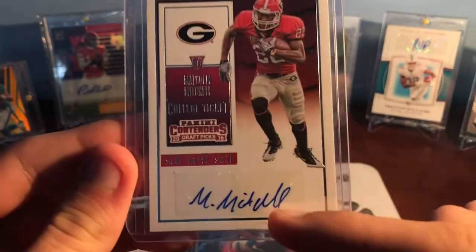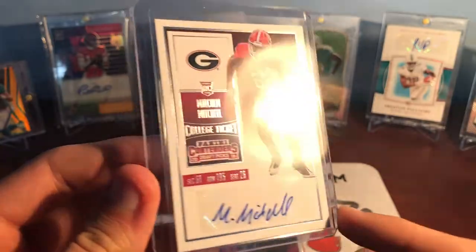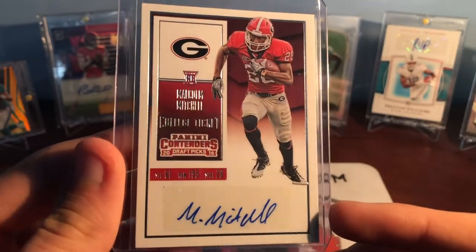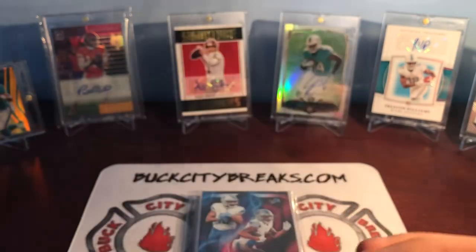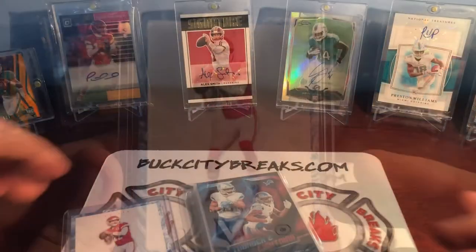But this was like a two dollar autograph card, so two dollar autograph cards for my SEC wide receiver PC — I'll take those all day. Really like that one there. And then the back card — I can't believe this. Sorry about that, got a phone call. But here's the Alex Smith vertex card.